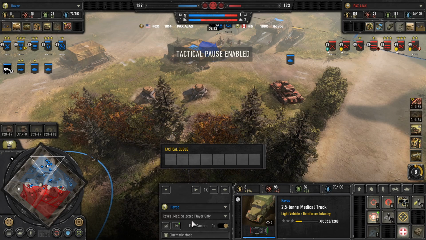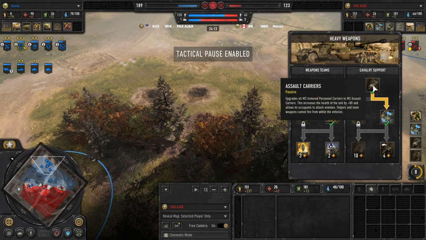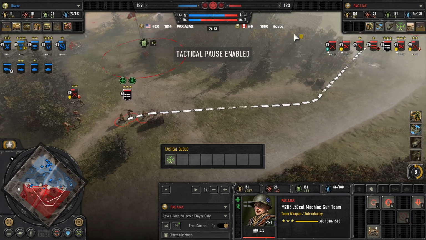Switch over to PAX's perspective, so you guys can see. This is a mistake because this is 3 CP. If he had saved that and just gone straight down from assault carriers to exchangeable parts to Pershing, he could have had his Pershing out shortly after right now. Because he's bleeding so much infantry, he feels like he needs to get more map presence by having his 50 cals with the extra movement speed.